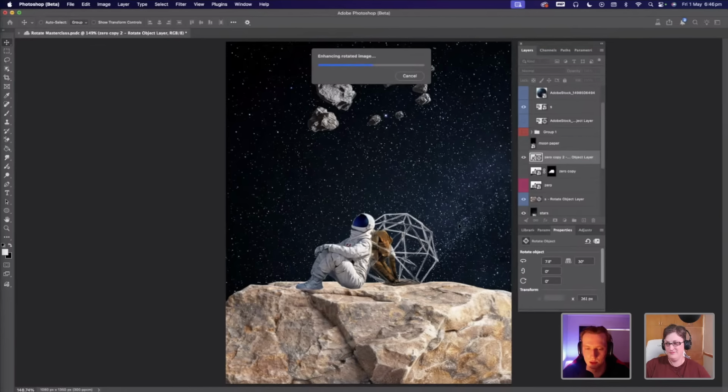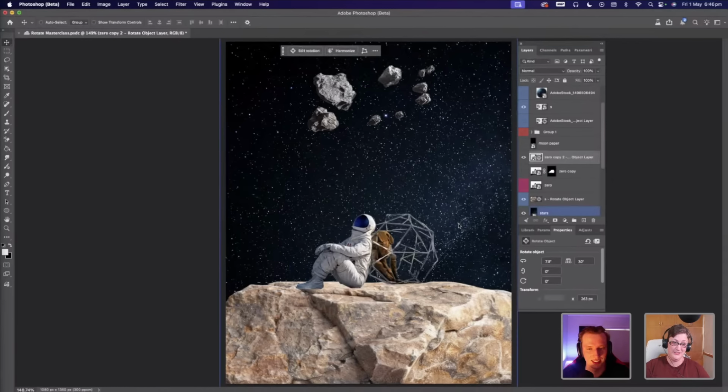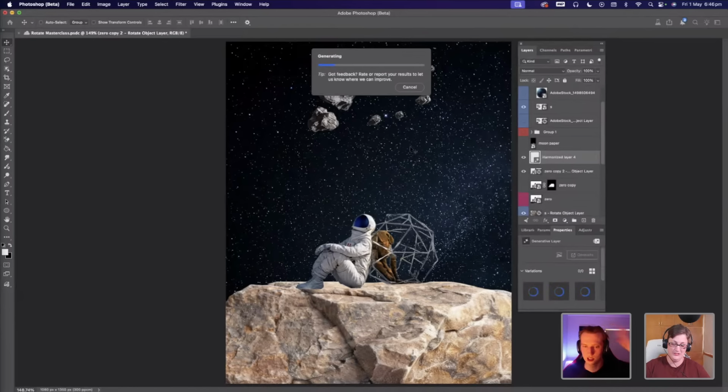And then I'm going to actually rotate an entire planet, which will be very interesting. Oh, yeah, that looks good. And then harmonize, see what happens. Why not? The cage is really throwing me off, but no, it's all good.